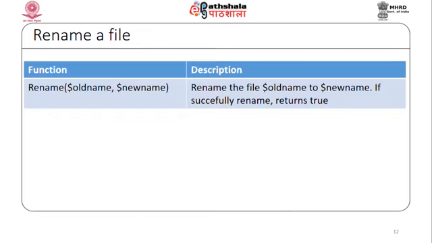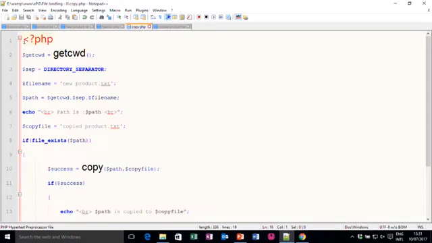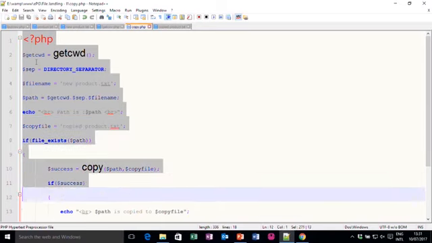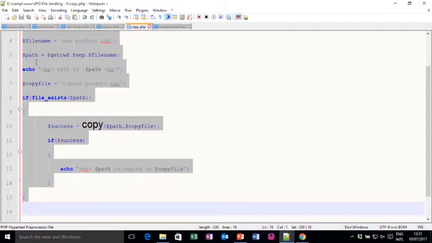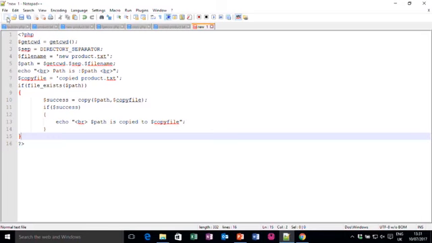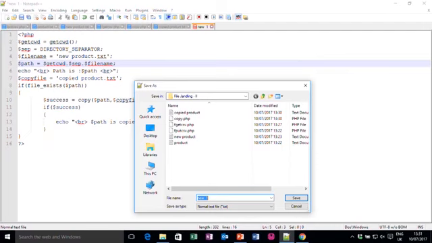Once again I will open my notepad, and the code is very similar to copy. The only difference is one function, so I copy the whole code and close it. Let me save this file as rename.php.